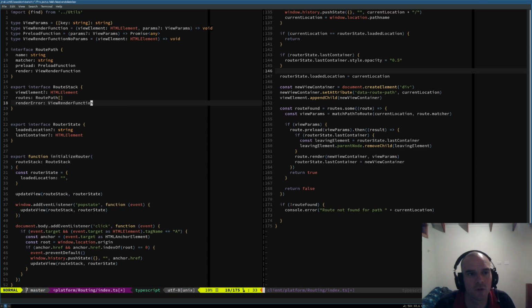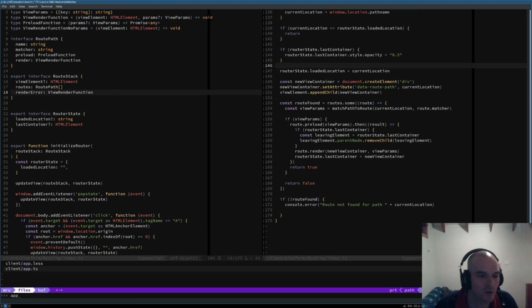It will have params, and we will send parameters into it, such as what kind of error this is: is it a 404, is it a server crash, what kind of error is it? And we'll use those parameters to render the view.